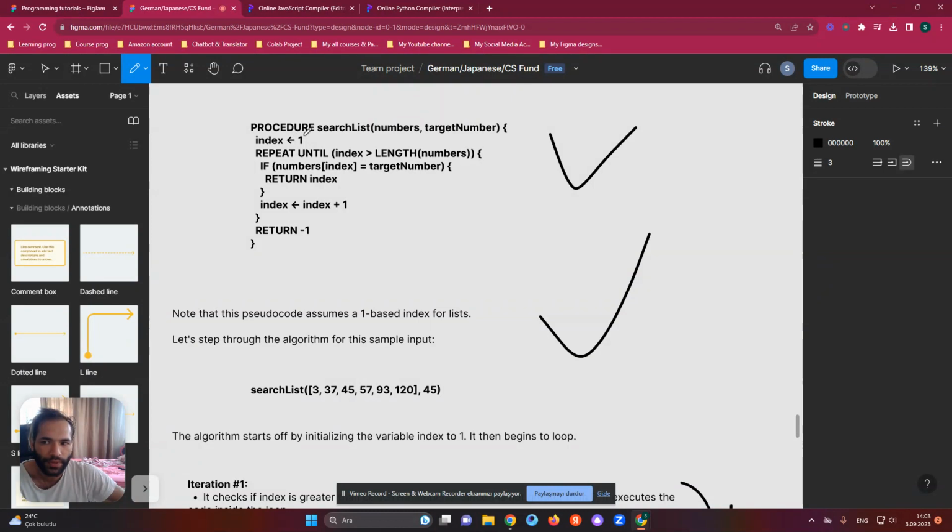It will start with index 1, then repeat, it will work there 1 time, and it will work again 1 time here with the if conditional, right? And it will just return index. It will be our third process, right? So it's 3 times here and 1 time here.